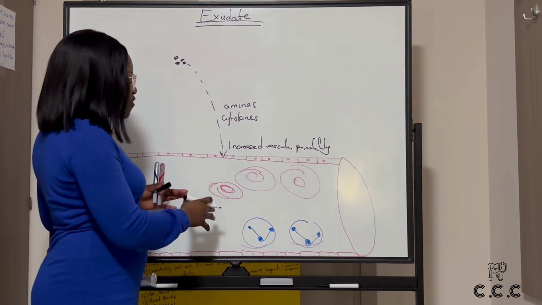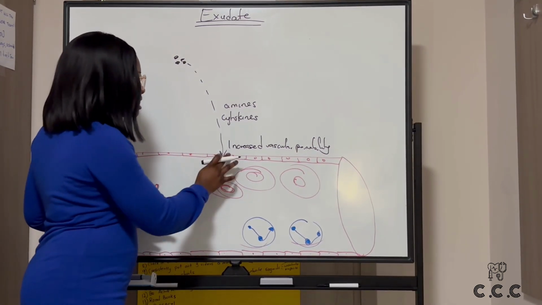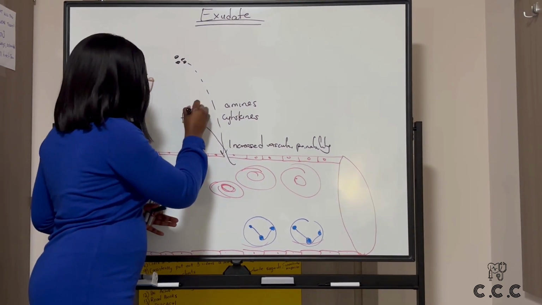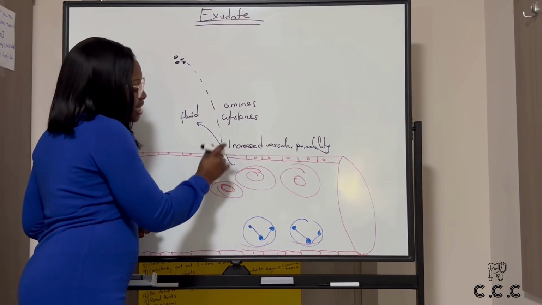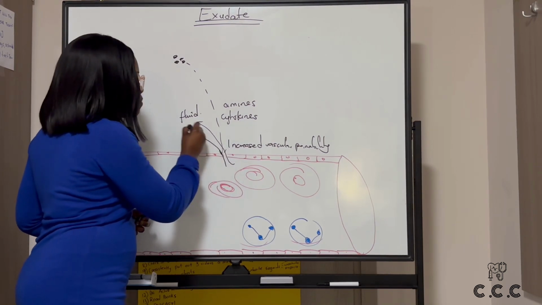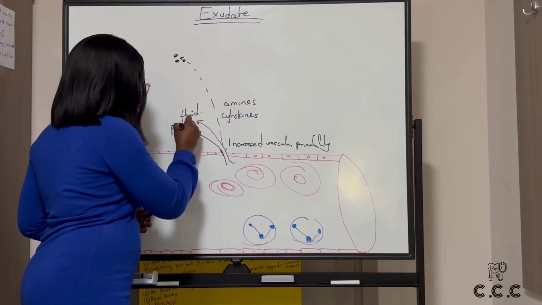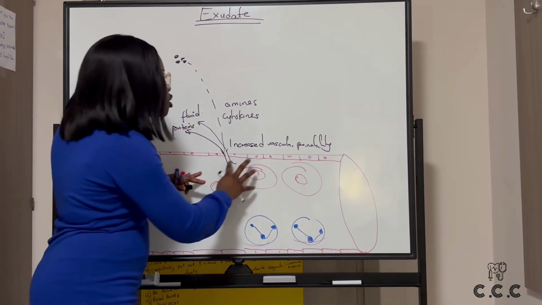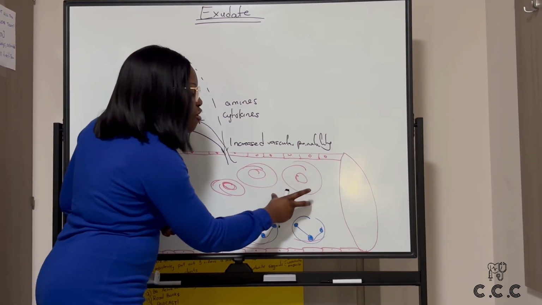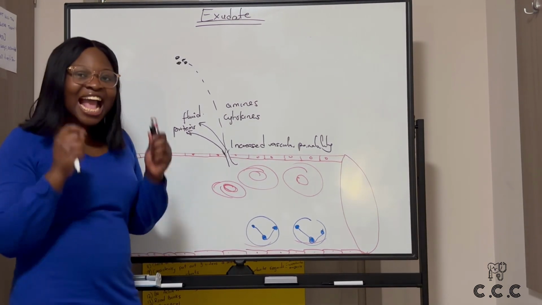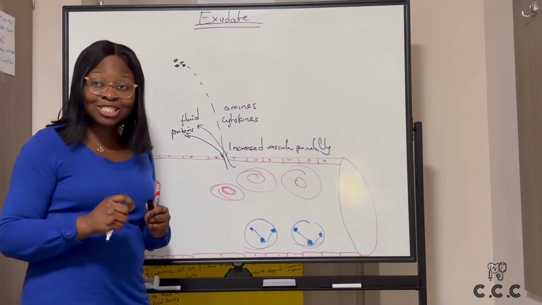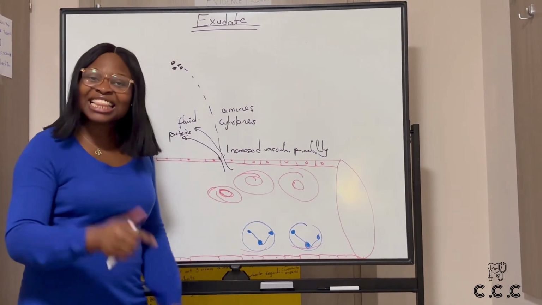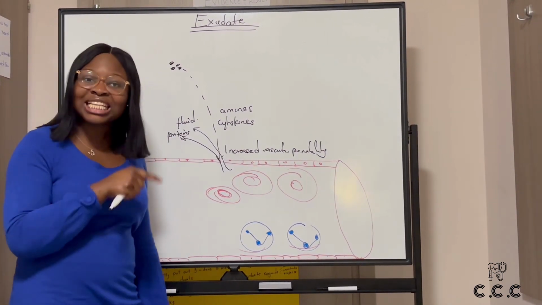The permeability of your vessels allows for seeping out of fluids. Fluids begin to seep out. And alongside these fluids, the protein within the blood also begins to seep out. And eventually there is going to be a lot of cells within your vessels. A high amount of cells within your vessels is known as vascular congestion, because the red blood cells are the highest amount occurring mostly in your vessels.